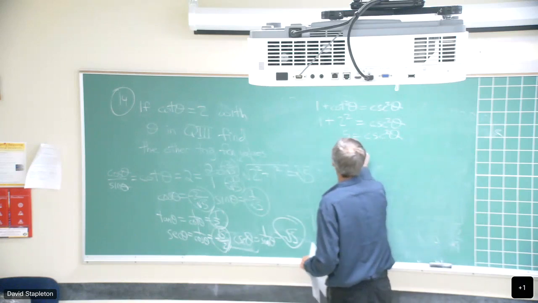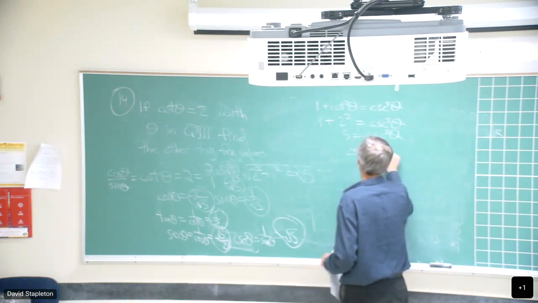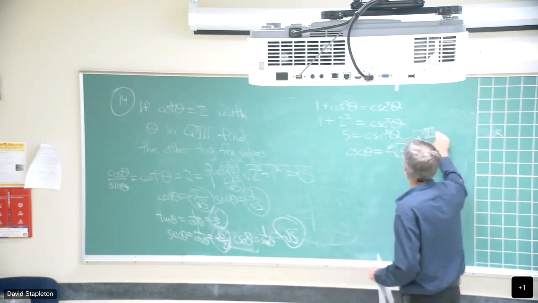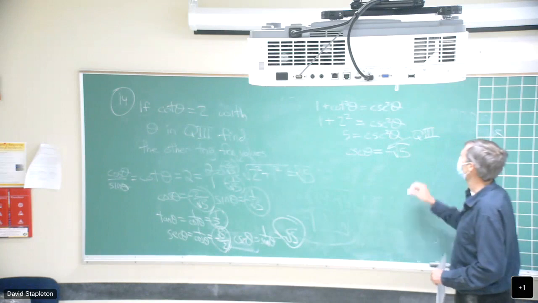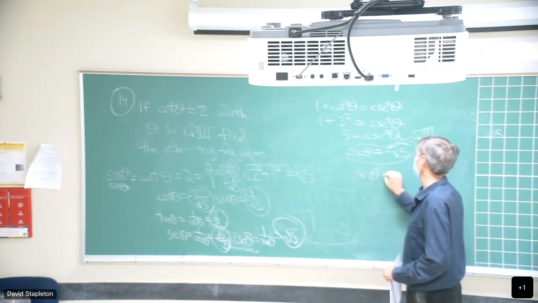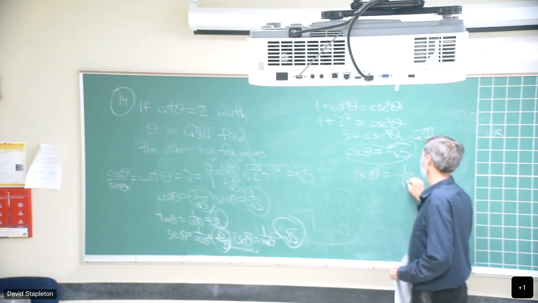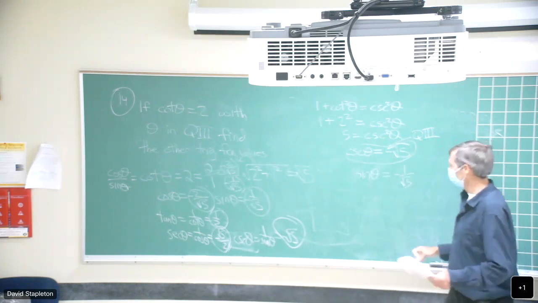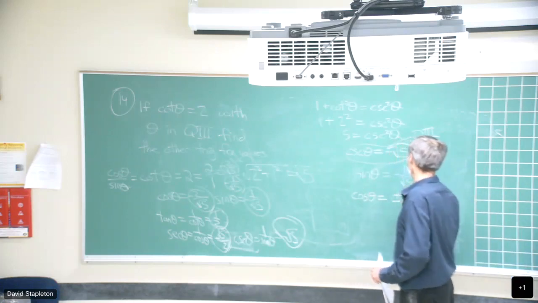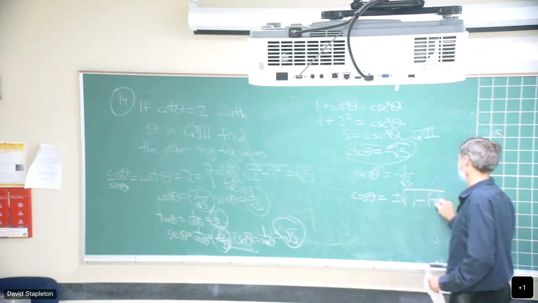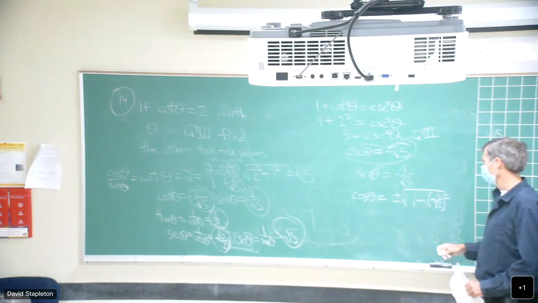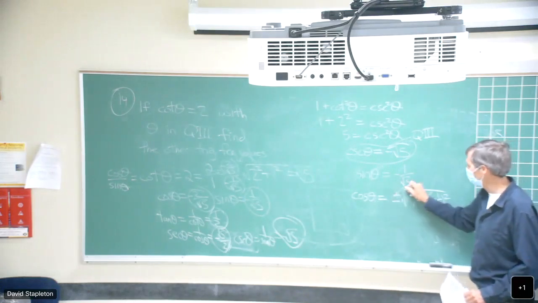So cosecant must be minus the square root of 5, where the minus is because it's in quadrant 3. Now, once I have cosecant, I'm set because sine is the reciprocal of that. Probably you remember this one: the cosine can always be found as plus or minus the square root of 1 minus sine squared. This is the easy Pythagorean identity, solve for cosine. And you choose minus because it's in quadrant 3.